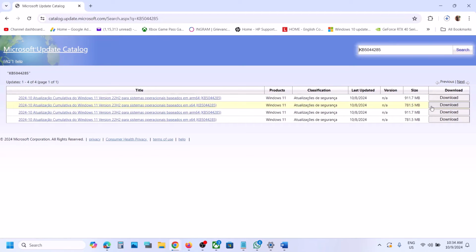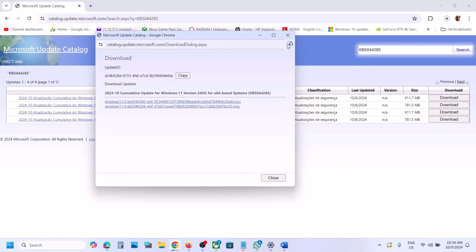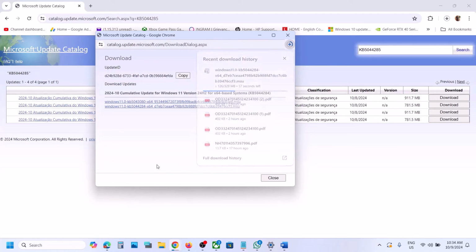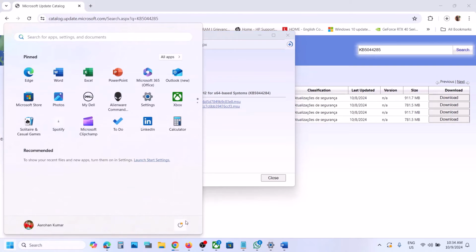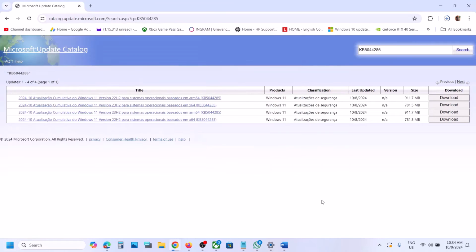This is the download, and if you have version 22H2, then this is the right one, Windows 11 version 22H2. So you can download and install this update manually, and then once the download is complete, you have to run this download and then restart your computer, and after the system restart you should be able to install the update.